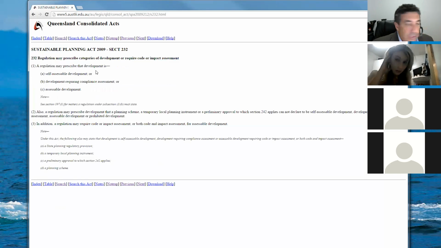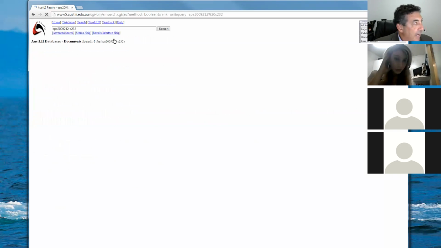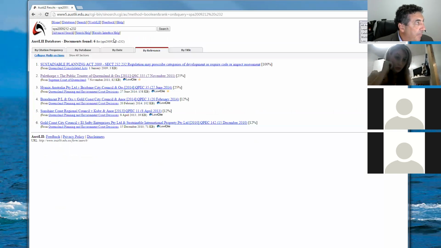If I want to know some cases that relate to this particular section, one thing I use regularly is NoteUp, and there you'll see NoteUp provides a list of cases where this particular section was considered, and it's by relevance, meaning the most relevant is listed at the top. Now the section itself is nominated, that's 100% relevant. In this instance, I see that the lead entry is 25%. So that's not particularly relevant.